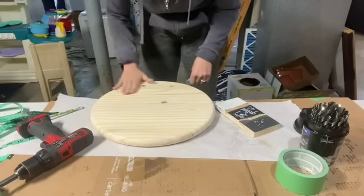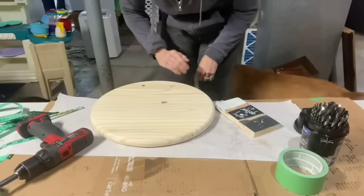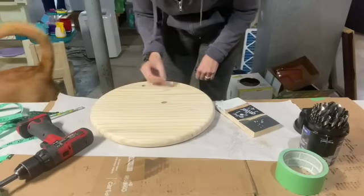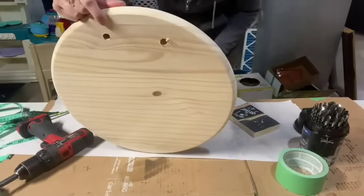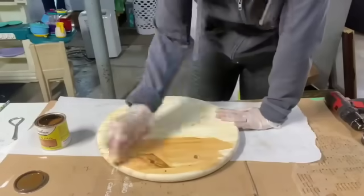And then I was like, you know what? You're going to go with it. We are not scrapping this wood. We're not wasting it. We will figure out a way to work around it. It's no big deal. But look at how crooked that is. Like, hello. So we're going to work with it.